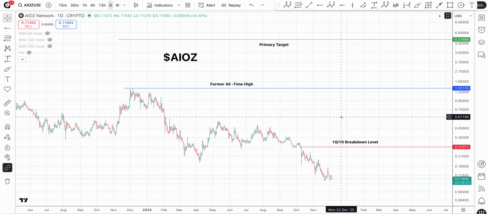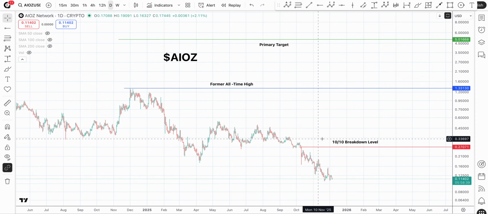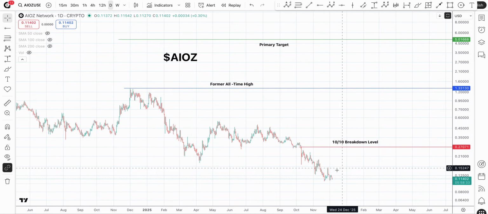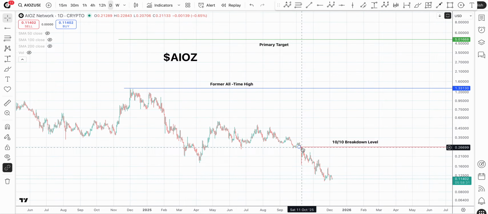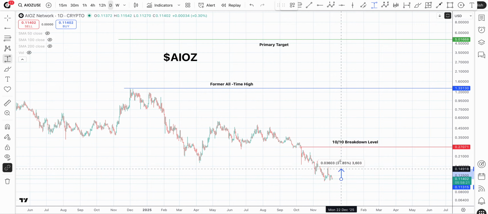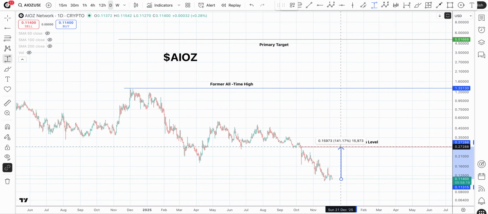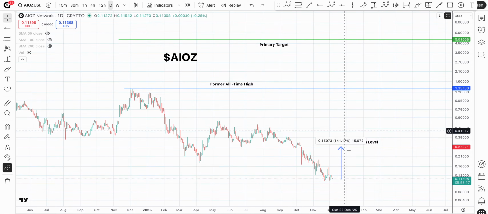And there's going to be 3 primary levels on any of your coins I want you to look at. The first level is this 10-10 breakdown level. And this is going to be shorter term. I expect when things start moving that this is the level that gets taken back relatively quickly. Where that broke down from, I think it gets back up there fast when it starts moving. So in the short term, you're looking at AIOZ. It got hit pretty hard. It's a 2.4x to get back up there, right?